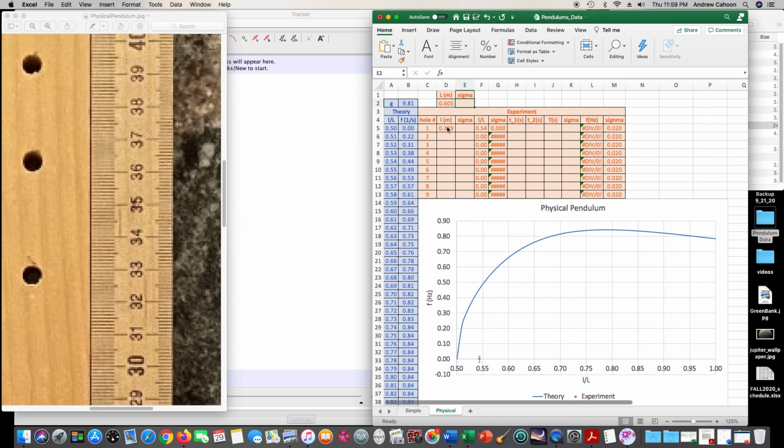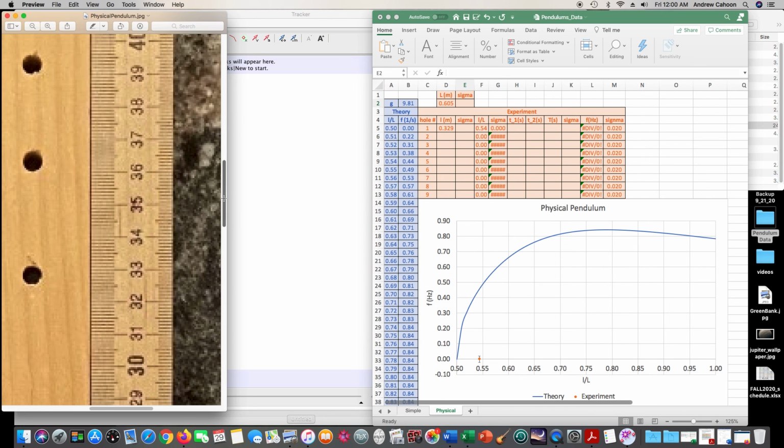Now what about the uncertainty in these two values? Well, my ability to read the meter stick here is limited by the quality of the image a little bit. But let's think about how big the openings are that we're trying to measure, and how they compare to the tick marks over here. So I say the center is here at this one. I think it's probably safe to assume that it's as high as up here and as low as up here. So it seems reasonable to me that you could be off by 1 millimeter on either side.